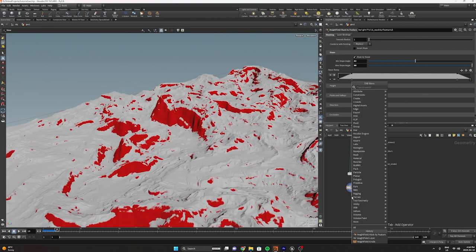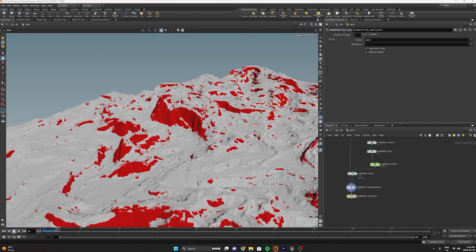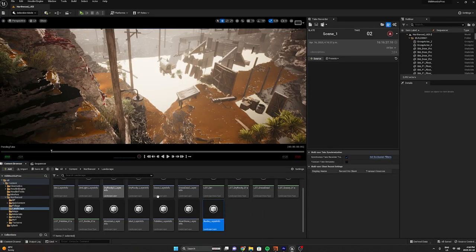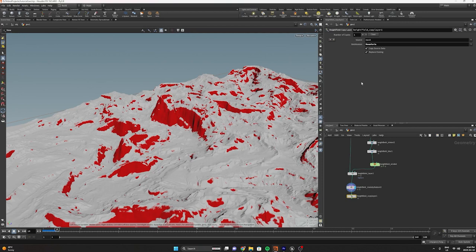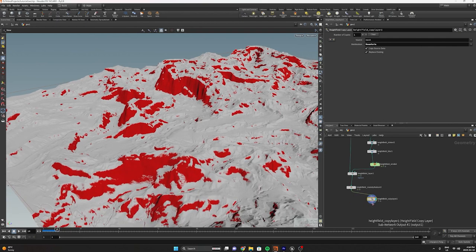From here, we just have to do a height field copy layer. And in the copy layer node, this is where you're going to define what the mask, or in this case, for Unreal, what layer you're going to reference. It has to be the word for word exact layer. So for us, we're using mountain layer, so we're just putting in mountain. That's the only thing you need in the destination. View that. I'm going to go off to the side. And I should probably name this as well, so I don't repeat. It's going to be mountain layer.